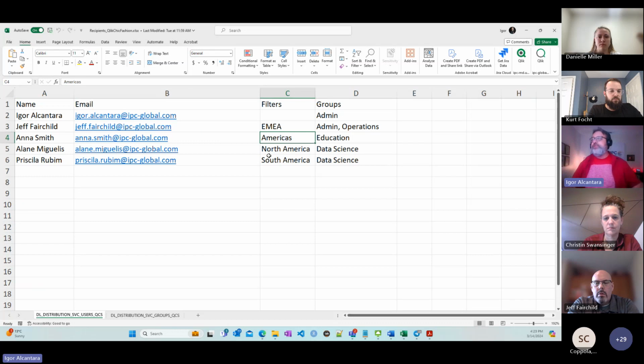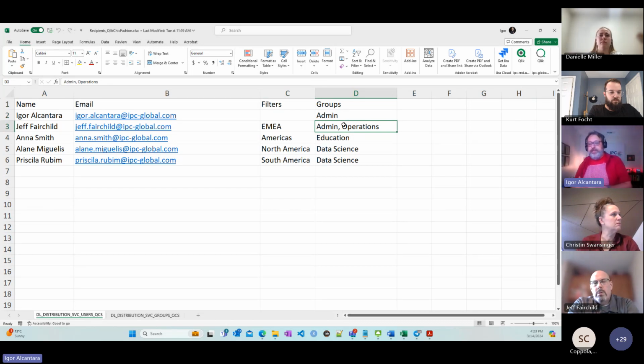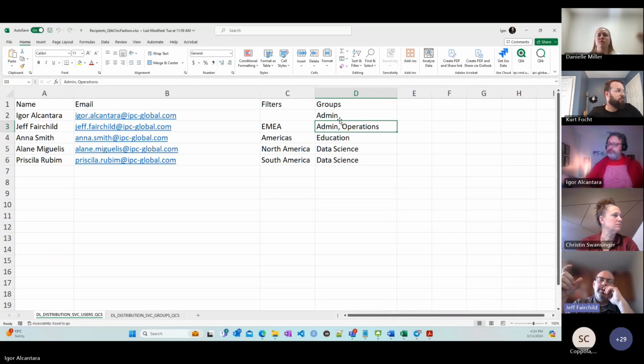And in a few minutes, we'll create the filters. Then we have the groups. The groups we use also later when you're actually distributing the report, when you're creating the distributions, scheduling tasks to send the report. So the group is basically who is going to see the report, and the filter is what's going to be on the report.